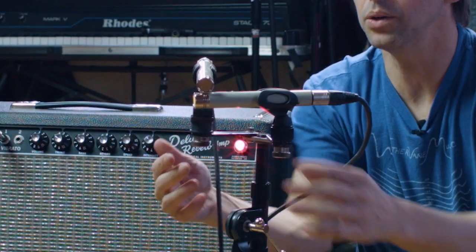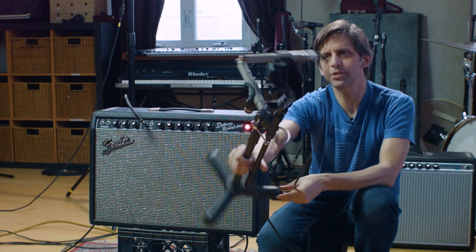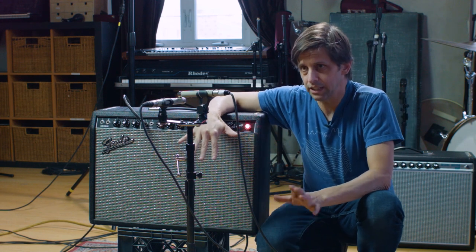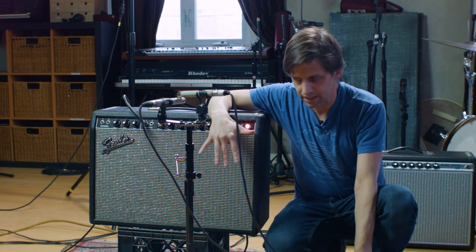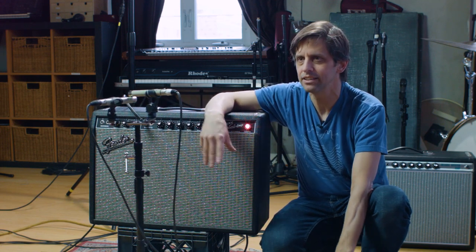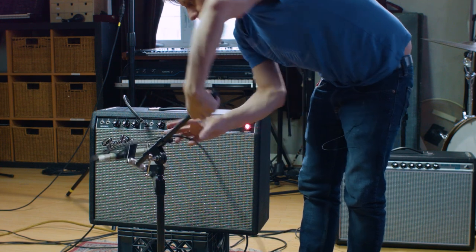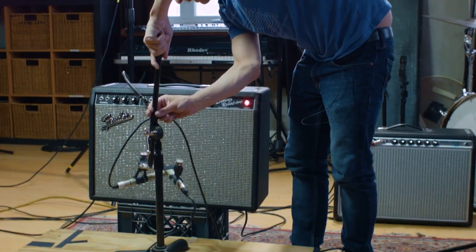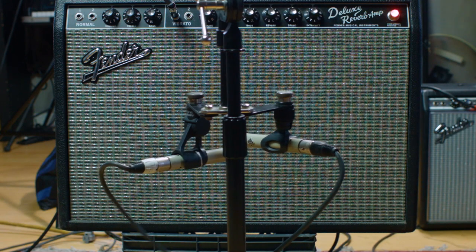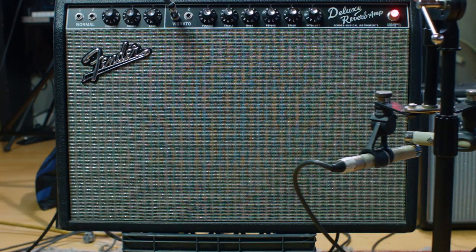Now we're going to take this to a whole other sort of level. We have here an XY bracket — we're putting the two mics in XY to make a stereo pair. We're going to run these back and forth in front of the amplifier. Basically this dolly becomes like a really bizarre panning knob, or panning track. So take the mics and pop them like this. All right, so now they're in front of the amp. This was always a problem I forgot about — the cable's getting all caught up. We move this back and forth across the speakers and you'll hear how it drags the effect over from left to right.